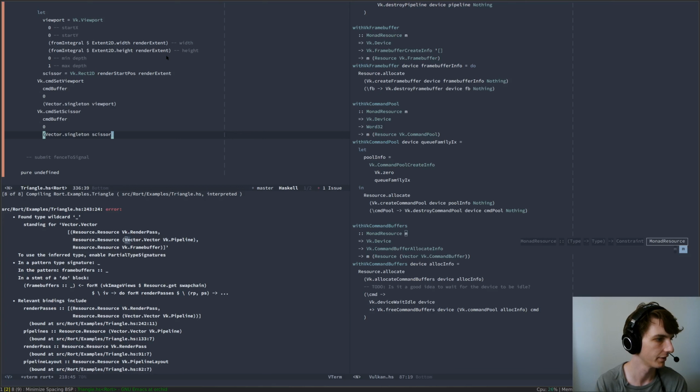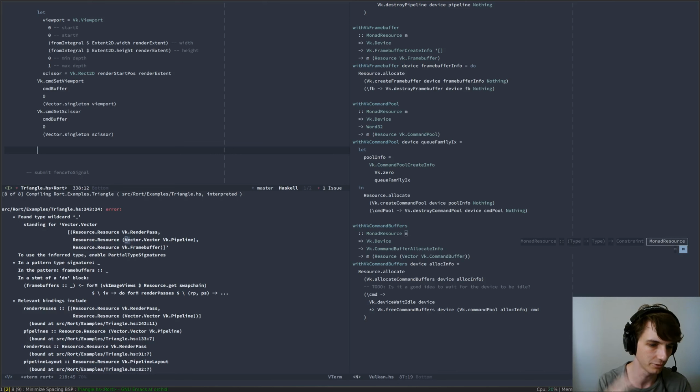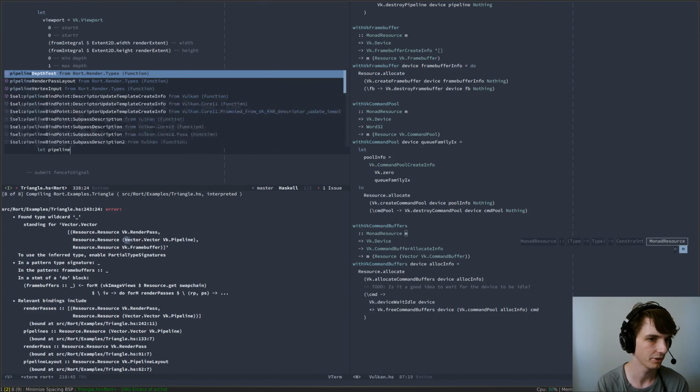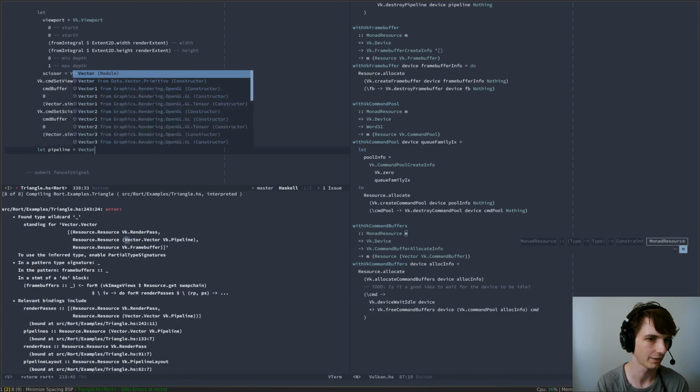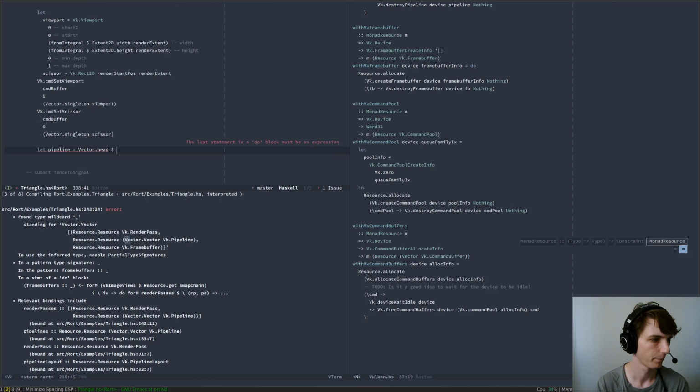Now we can bind the pipeline, which is going to specify our graphics pipeline state. So rasterization, like uniform buffer, texture, layout in the shader, and then what shaders we're going to use. So we know we only have one pipeline, so we'll just grab that.